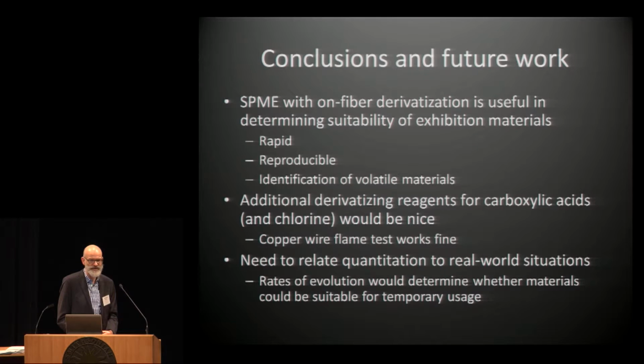We don't really need quantitation, but it might be nice at some point to have a point of comparison where we're having input from our design and installation department about a material that they'd really, really like to use, and we have used a material in the past for some other purpose, and it showed some off-gassing, but not much. And so if we could relate the two materials together for quantitation and come up with a way of either proving to them that it really won't work or saying, okay, fine, in this case, it actually might. So I think quantitation requires a lot more work and a lot more discussion to actually employ it successfully in these situations.